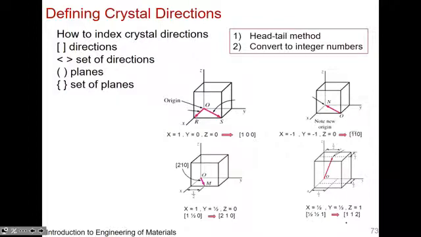The way that we write this is that for crystal directions, we use square brackets, and if they're equivalent, we use this type of bracket notation. When we're talking about crystal planes, we use parentheses, and when we say this is the set of all these, the family of a particular plane, we use curly brackets. That's all there is. That is the nomenclature.